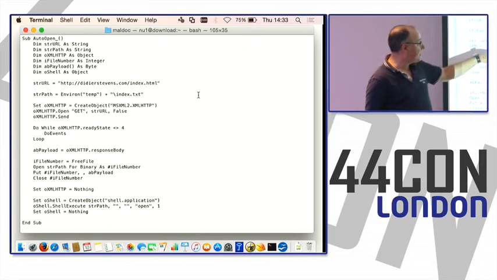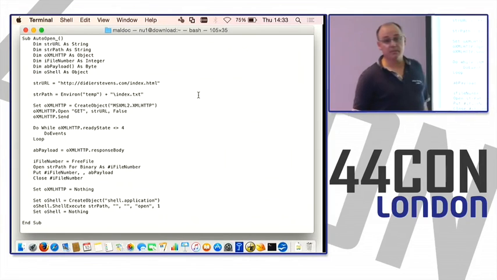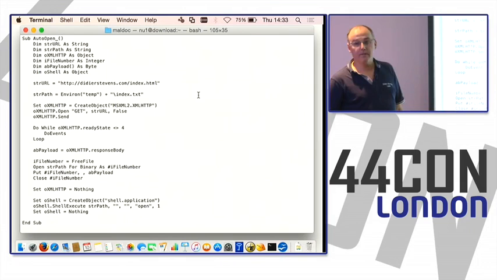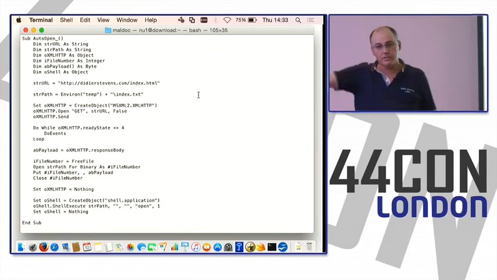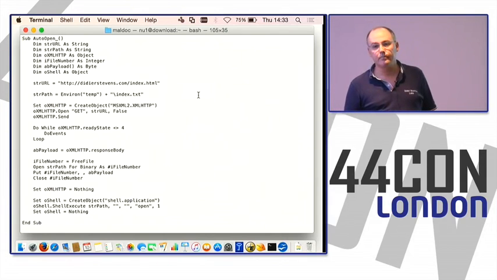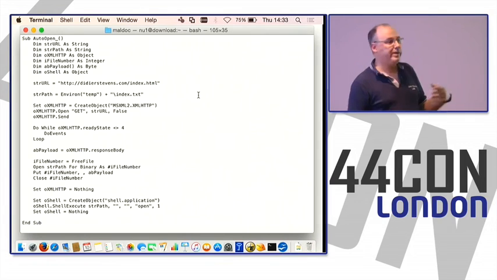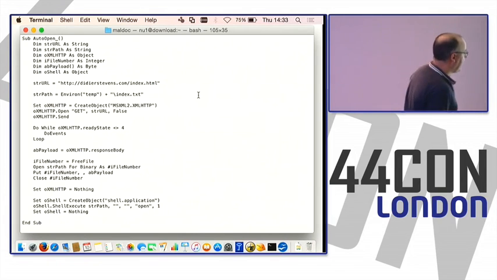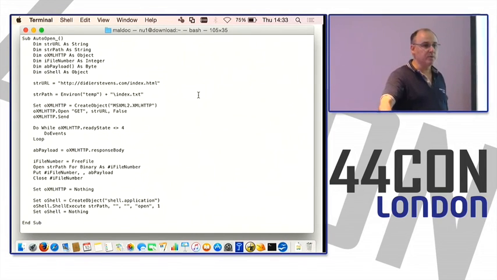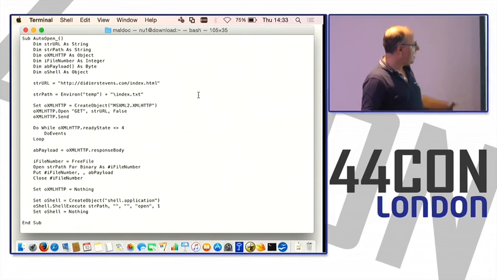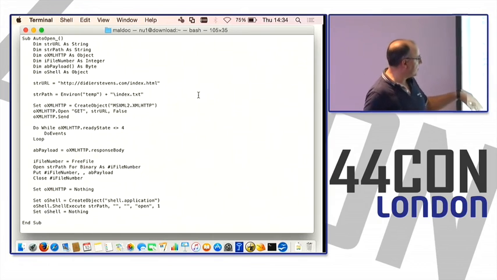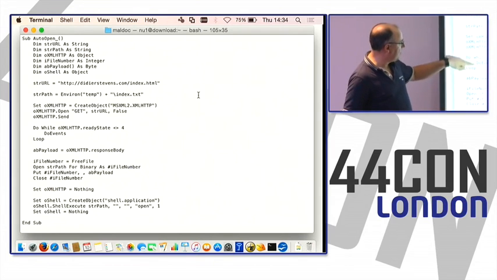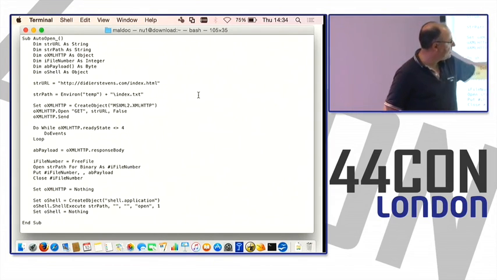So the HTTP GET request will be constructed with this method. And then with the send method, the request is sent out to the server. And when the server receives it, the server will respond. Okay? And you wait for the response of the server by looping here on this variable.